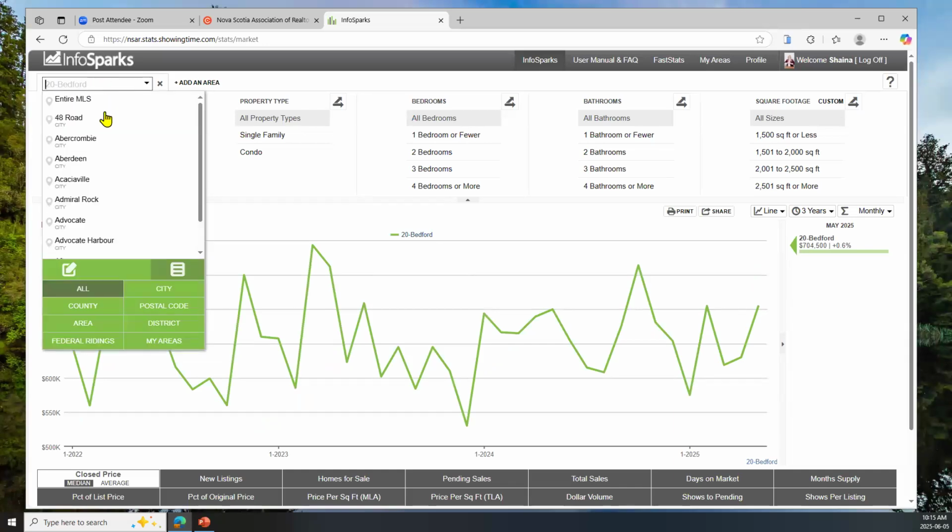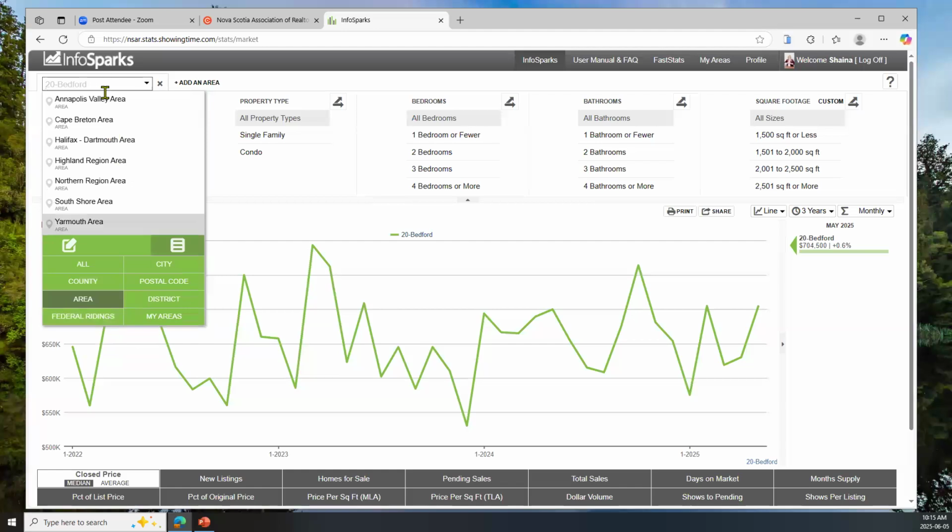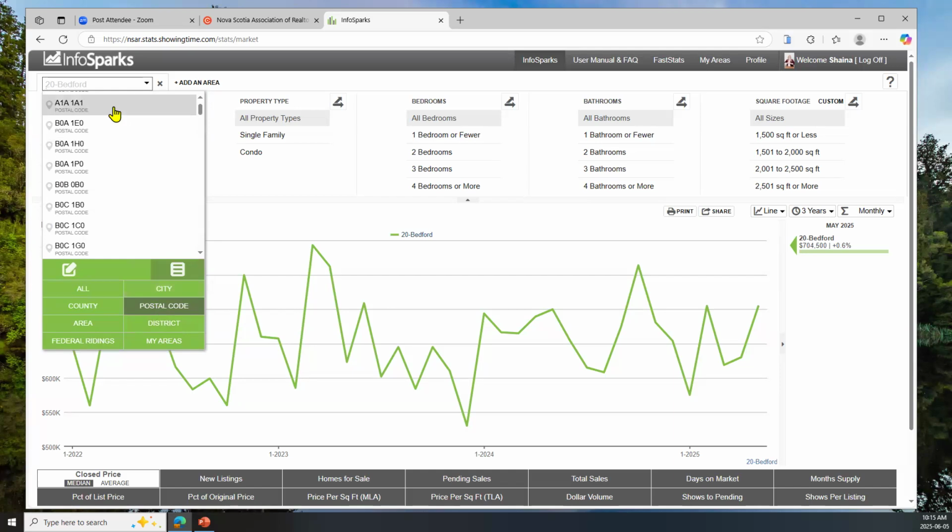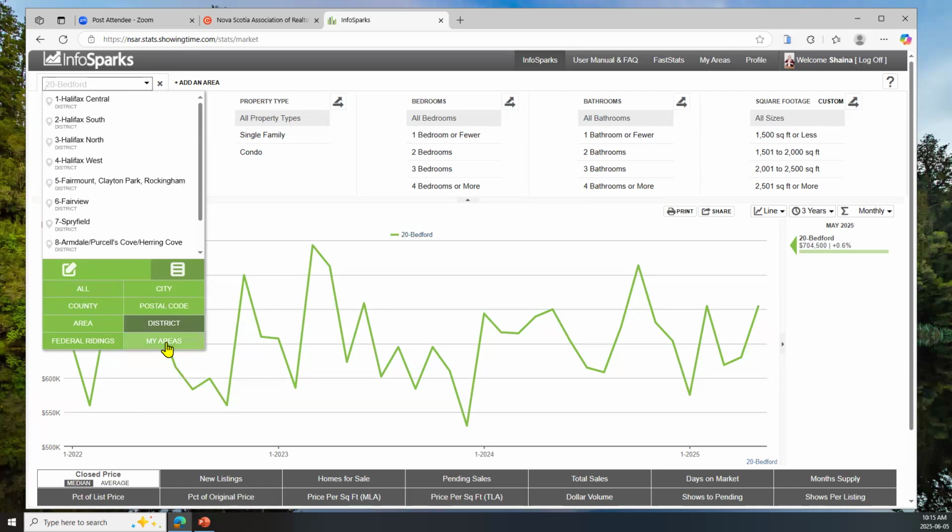Before we move on from there, I want to point out the different filters that are available for your MLS areas down along the bottom. As you can see, you can include MLS areas by way of county, federal ridings, the different very specific areas of the association, city, postal codes. All the postal codes for NSAR for Nova Scotia are in here, and you can use those to pull the dynamic data for districts. And I'll show you this fun little drawing tool here, My Areas, before we get too far in, because it takes me to another page.